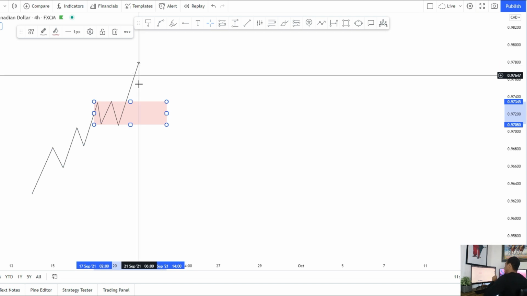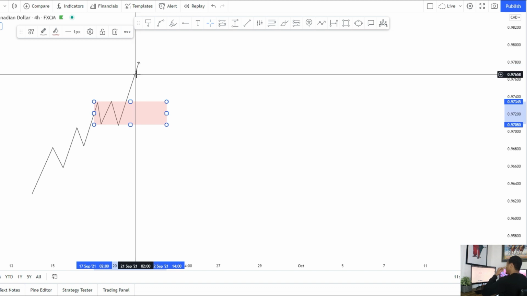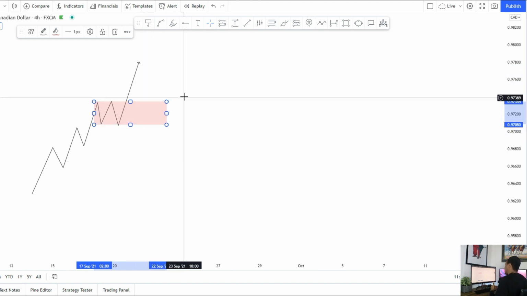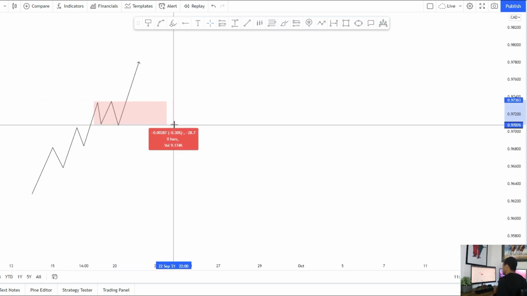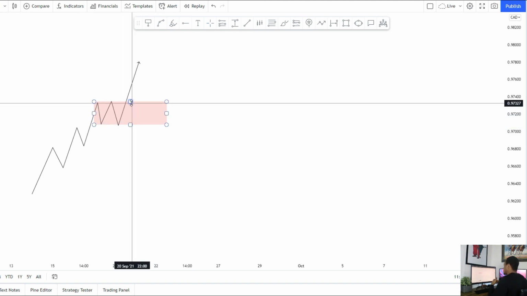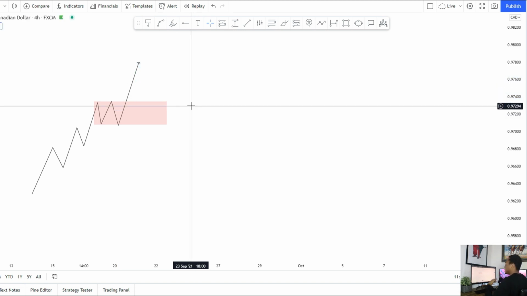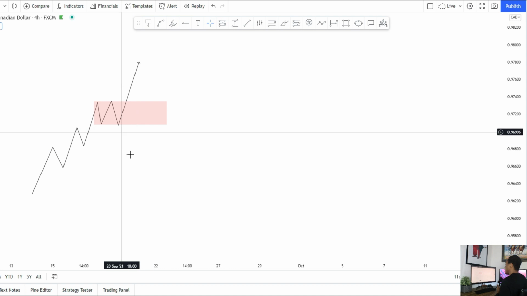And again, that's a key thing, guys. You want to see the market break to the upside very sharply with a lot of momentum, and also you want to see it cover some distance as well. A nice rule of thumb is that if, for example, the range is about 28 to 30 pips, let's say it's about 30 pips, you want your breakout to be at least 30 pips as well. So 30 pips or more, and if it's even double that, 60 pips, even better, but we want it to be at least the size of the range.